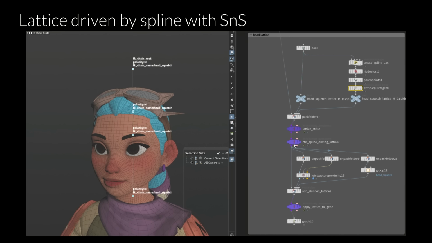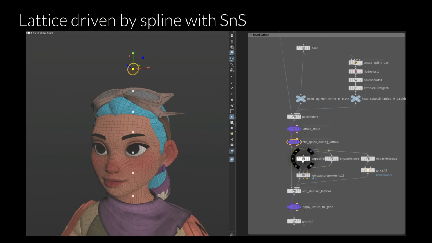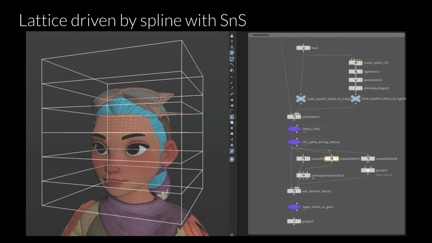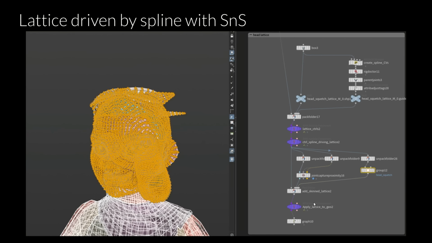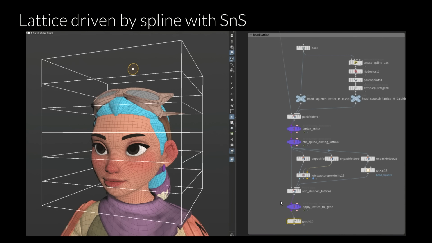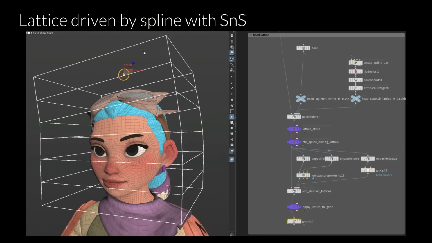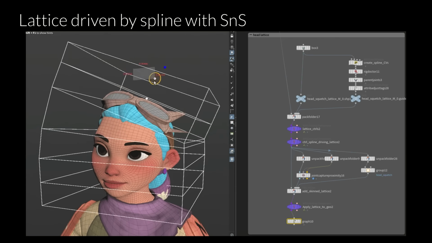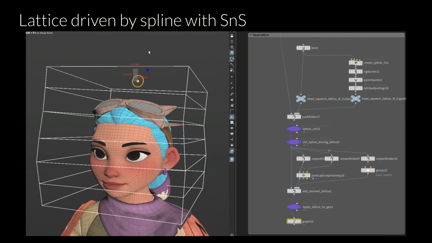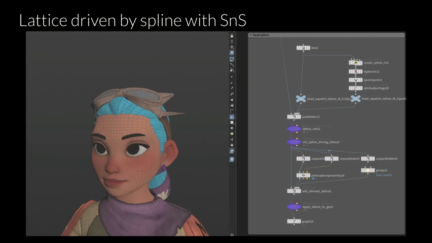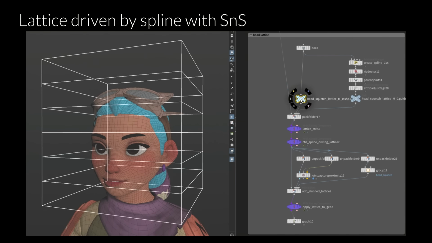So here I'm creating the controllers, and then I'm building a control spline, and the control spline is going to provide a joint per lattice subdivision. Once we have that, we can skin the lattice on those joints with a proximity weight, automatic weighting. It's going to be perfect because the joints are exactly where they should be. And then we can repack this into our character and apply the lattice deformer to our geometry.